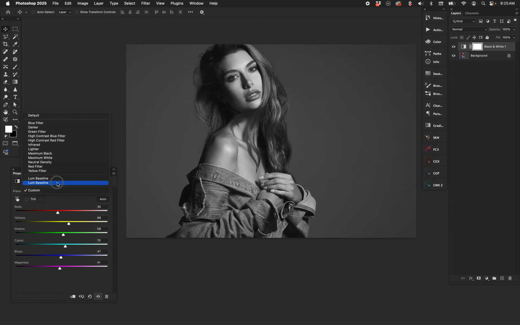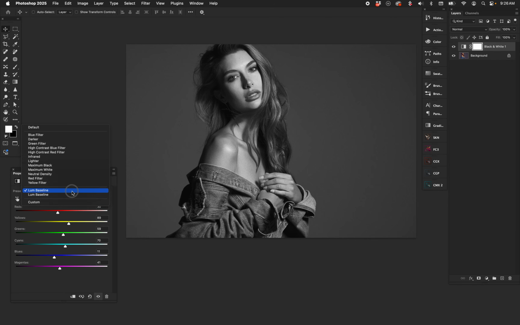So again, Lum Baseline, there it is. Look, off and on, off and on. Now you might think, well, how did you figure that out? Did you just eyeball it? We sort of eyeball it, and we did some back and forth comparing. But on top of that, we also use a color chart to create this. So we know that we're as close as we can get within reason that makes sense and visually basically indistinguishable, because even though these numbers here on the adjustment layer, we can't go into decimal points, we get close enough to where it's perceptually accurate.